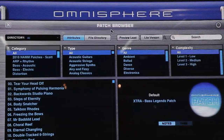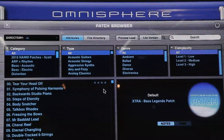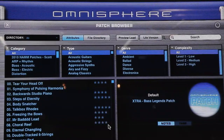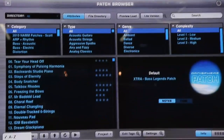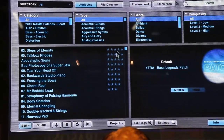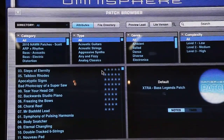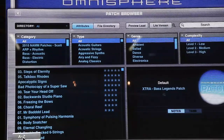But now what you can do is you can rate the sounds. So we have simple star ratings. You can see it here. I can click, just like you would in iPhoto or that kind of thing, and then you can sort by the ratings. So then you can have all your star-rated sounds above, and so that's really handy. That's very fast. But what's even better is, because ratings are cool, but let's say you're rating the sounds while you're working in your punk band, and then you go to your wedding gig, and all the sounds you've rated really don't match that gig.